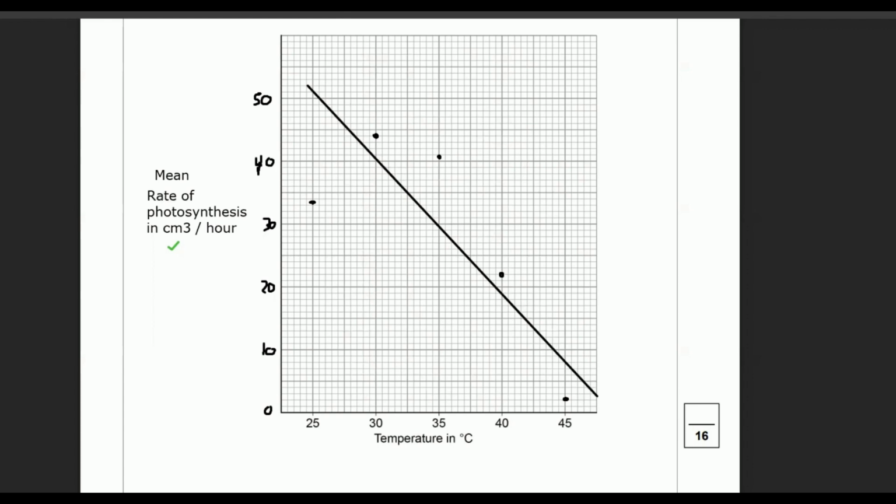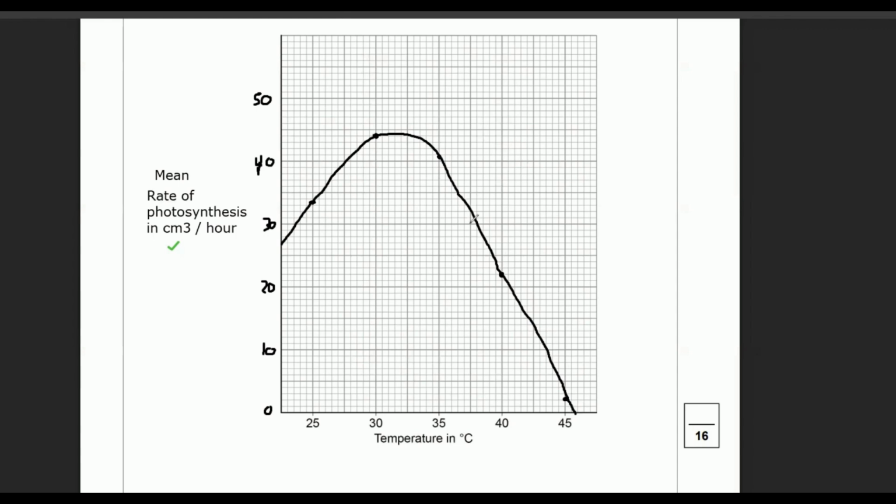Other times you use a natural curve, and you have to look, does it feel like a natural curve? Look, yes, it does. This is not an anomalous result. This kind of goes with what we're predicting. So this is a natural curve. You want to do one line through all the points if you can. I'm going to struggle here massively, people. I'm just letting you know. But you want to do one line through all the points without taking your pen off the paper. So is the ideal, and without any massive variations. It's quite hard on the computer when you got like wobbly hands like me.